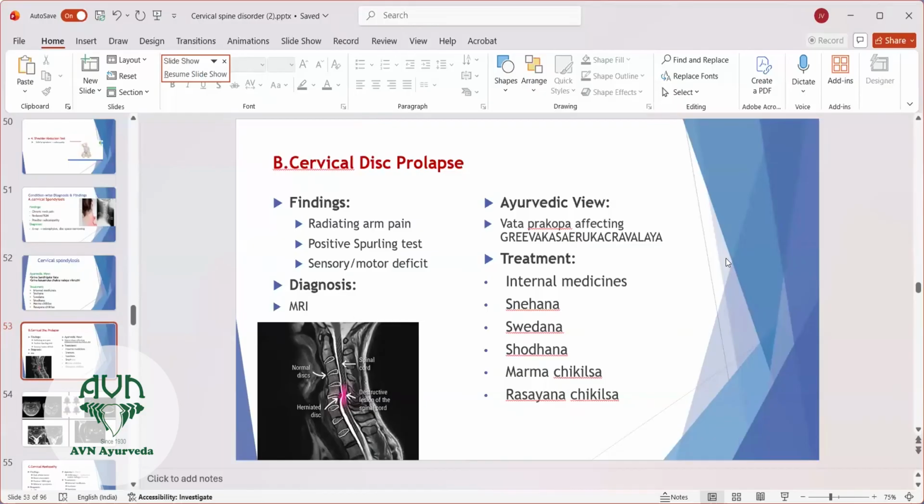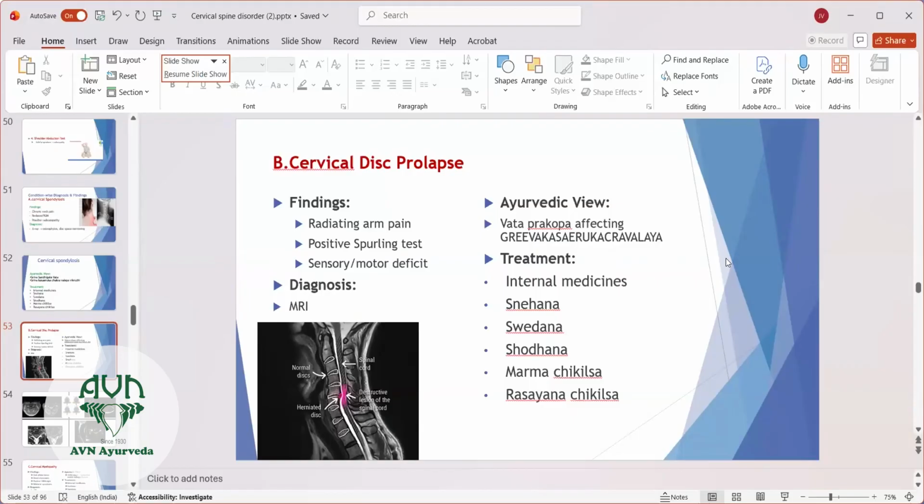After giving the internal medicines, after 7 to 10 days, we start Snehapana according to the condition of the patient. Here, for this disease, the Snehana is Indukantha Ghrita. Usually in intervertebral disc prolapse, we give Indukantha Ghrita, and its content is Dashamula, a very good Vata pacifying agent. Also, for any Srotorodha, it contains Shatpala also, Pippali, Mula, Chavya, Chitraka, Nagara. So Indukantha Ghrita is usually selected according to the patient's Vata Prakriti. With other medicines also, according to the age and condition of the patient, we can select the Ghrita for Snehapana.